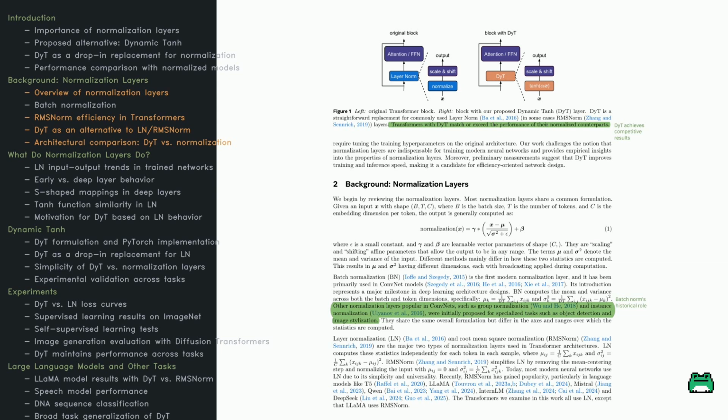Look at figure 1 here. You'll see a standard transformer block applying LayerNorm, then passing its outputs forward. The Dynamic Tanh version drops normalization and uses a scaled tanh instead. This shift could eliminate the time spent computing statistics. It challenges the belief that LN is mandatory. If Dynamic Tanh yields similar results, why stick to LN?